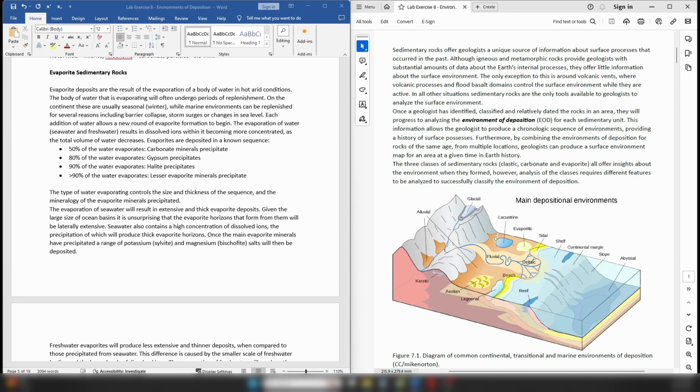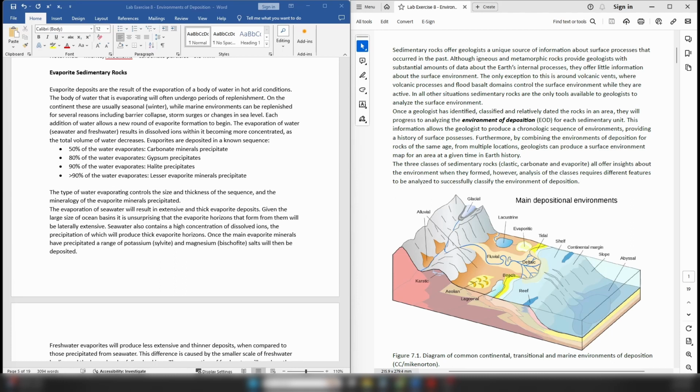Another thing that you need to consider is that in most instances, the body of water itself that is evaporating away in a freshwater system is often much smaller than a marine system. So you're typically going to get a much smaller body of evaporite minerals forming, and because there's fewer ions in that system, there's also going to be less minerals precipitating out as a whole.